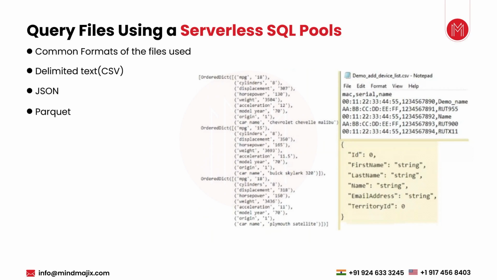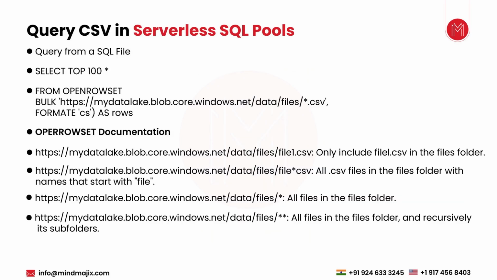Basically, whichever format of file you are interacting with. We don't have a JSON file in our blob, right? We only have CSV. So this is the format type, the OPENROWSET syntax. This is for a SQL query, and you give the format as CSV, JSON or Parquet. So depending on that, it will read.